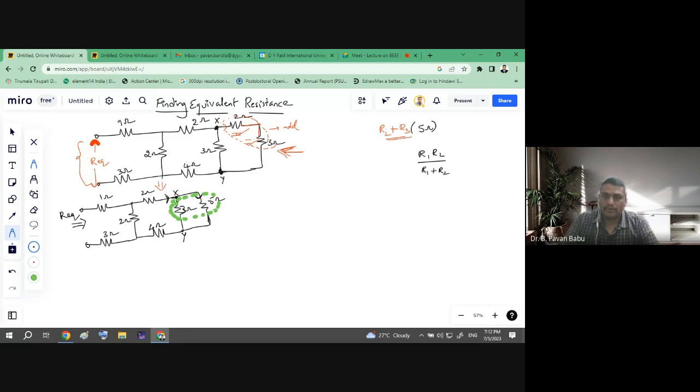So this is the formula for when two resistors are connected in parallel. Then what is the value here? Just 3 into 5 by 3 plus 5, so 15 by 8. Okay, so let me draw this circuit here, and of course I'll give the value here.